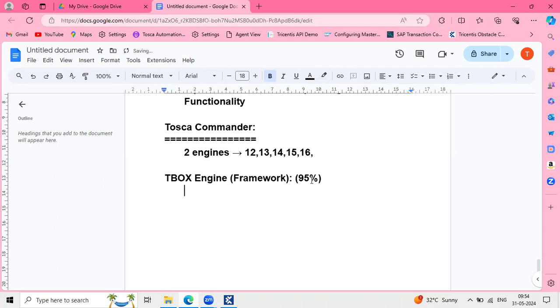This T-box engine is developed, and which technology did they use in the background? They use .NET, database, and C#. Like C, C++, these technologies are available, right? They use these three technologies to build the T-box engine. So what is the advantage of this T-box engine? Yes, we have many advantages here. We can scan any kind of applications.